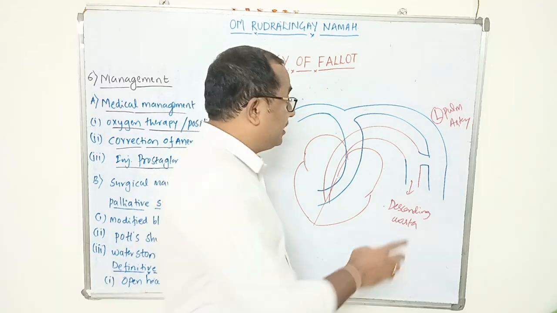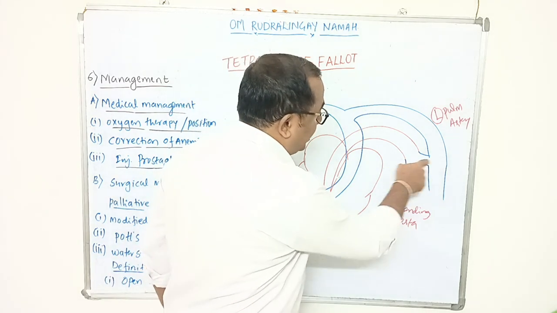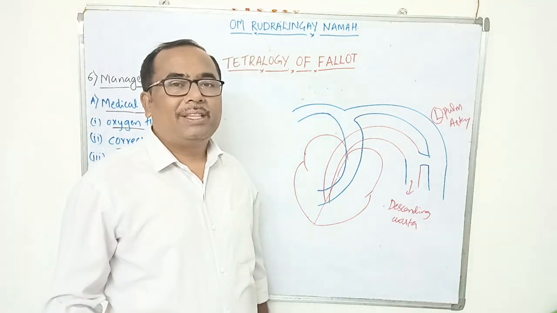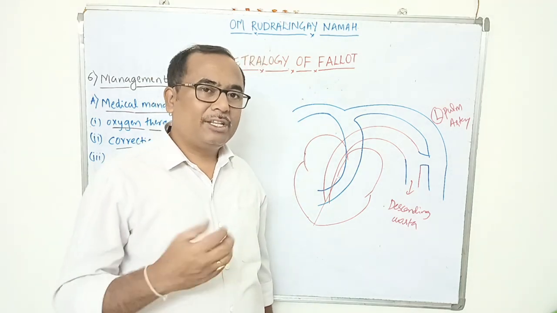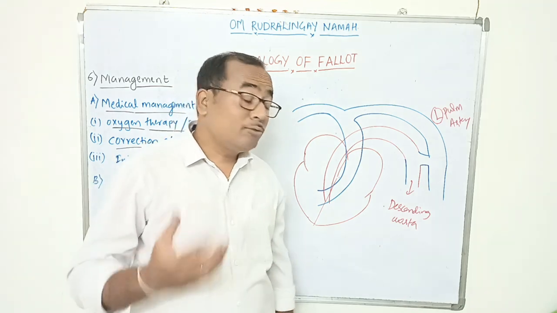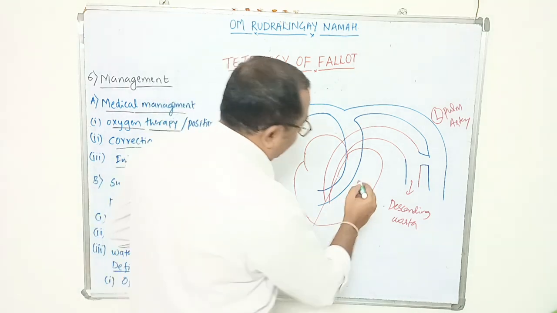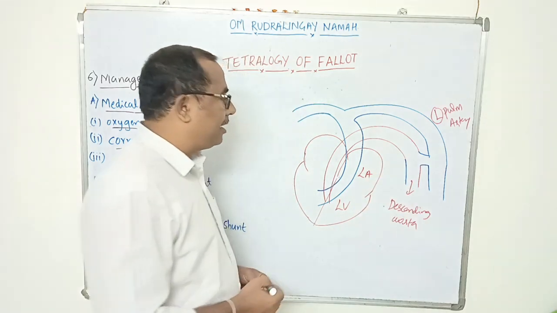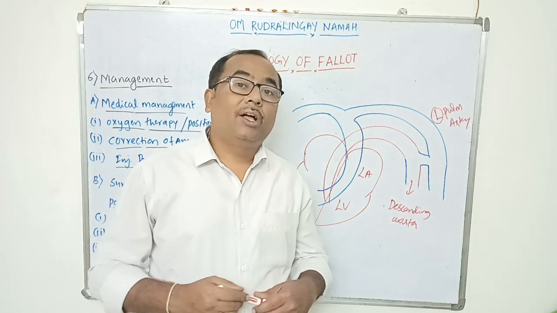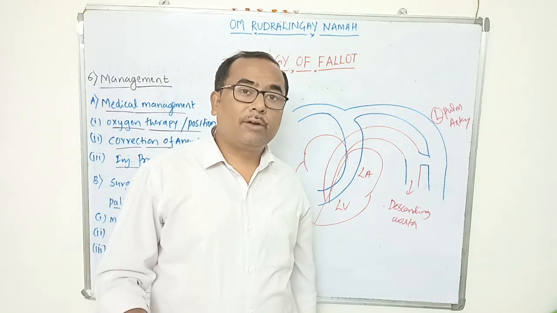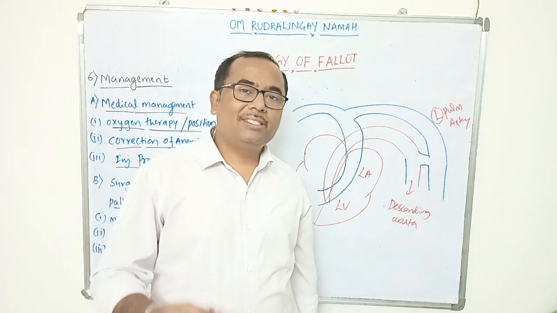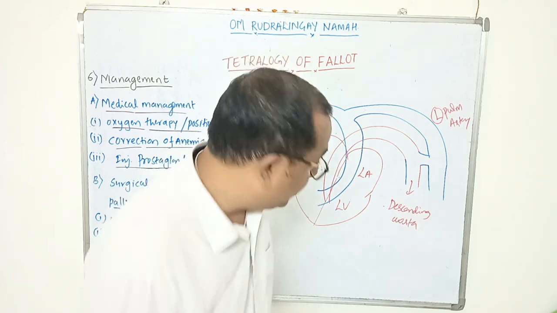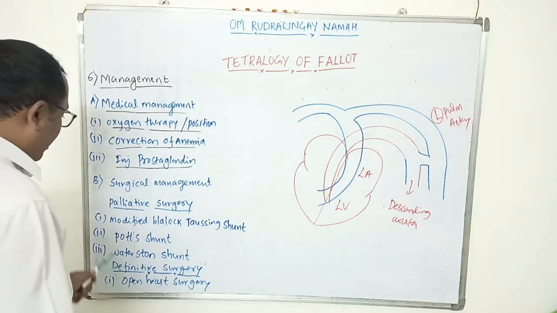So because of this, there is a shunting of blood from the descending aorta to the pulmonary artery, and that will lead to increased pulmonary blood flow. So when there is increased pulmonary blood flow, there is an increased oxygenation of blood, and an increased volume of oxygenated blood comes to the left atrium, then to the left ventricle. On contraction of the left ventricle, an increased volume of oxygen saturated blood goes to the peripheral tissue perfusion. Thus, it reduces the cyanosis. It improves the oxygenation of peripheral tissues. Okay, so this is Potts shunting.